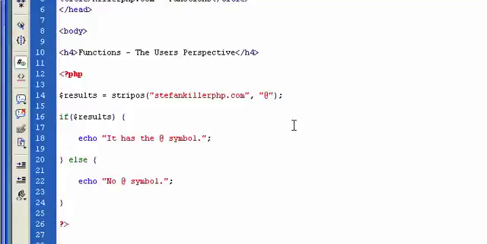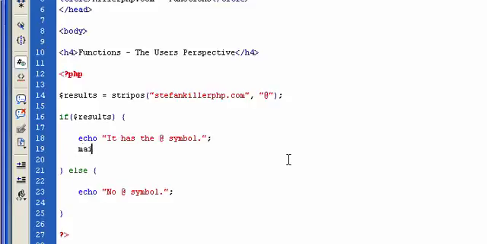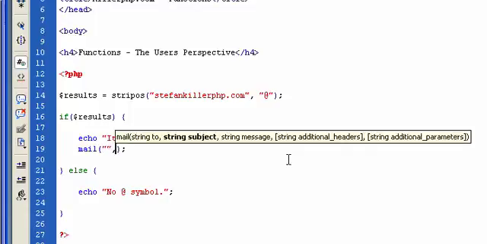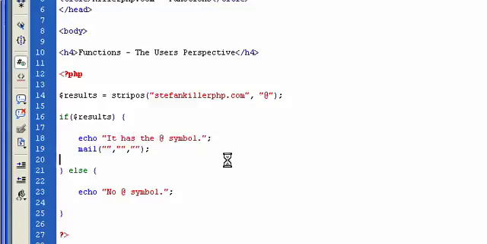No at symbol. Now, if we want to really get funky, let's look at how we can use one function to help another function out. We could send out a mail, and I'm just going to leave these blank for now. If the person actually entered a proper email address, assuming that this is all we were checking for, then we could say, okay, he's entered a proper email address, send out a mail by calling the mail function. The point is to show you how we can use functions to string together a logical sequence inside of our PHP scripts. You notice how the functions take away a lot of excess code in our pages, so we have a very clean page. Imagine if we had to write out all the code by hand to send an email. It could be a lot of code in a page.